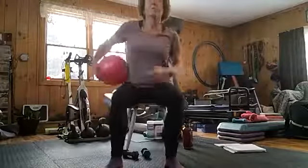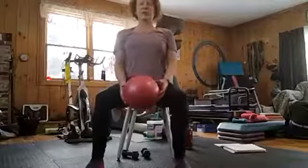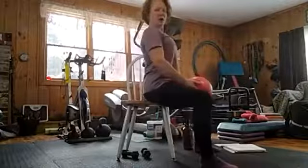You're going to grab your ball from behind you and bring it in front. Open those knees a little bit and move out to the edge of your chair. You're going to sit up nice and tall on your posture. Okay. Nice and tall. Drop those hands.